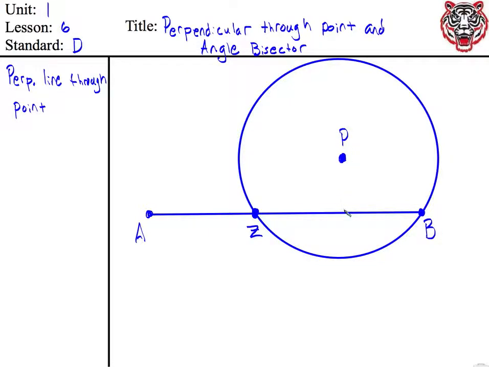Would you do A to P or something, or no? A to P? Is that wrong? I mean, it could be used, but remember, in our last notes, we just need a circle that goes at least halfway between Z and B. So even if you measure Z to B, that works. You just need a circle that will intersect twice. One circle around B, one circle around Z. A, we don't care about this anymore. You can forget about all this. We really only care about the line segment Z to B. And if you're having trouble, just skip it or relax.